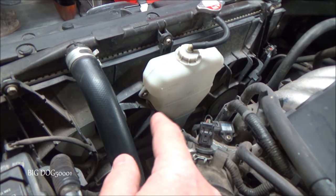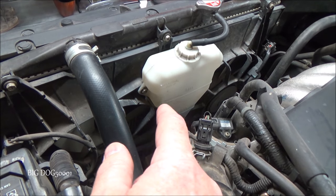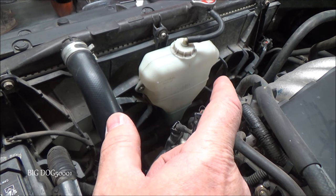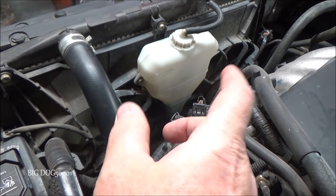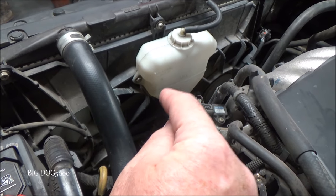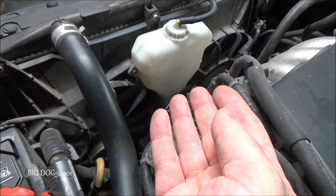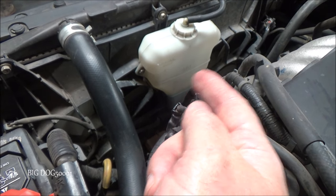When you're in stop-and-go traffic or idling and you see the temperature going hot, or possibly your AC is not working very well, that's usually an indication of a fan problem. On a lot of Hondas both fans work together — whenever they get switched on they both come on, and they both go off. On this vehicle they're both going to come on and off at the same time.